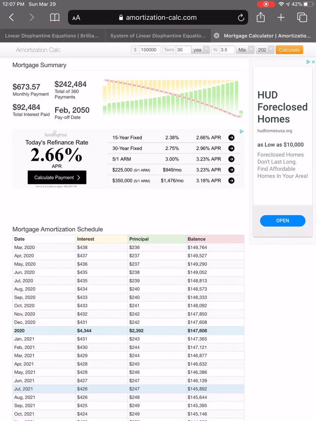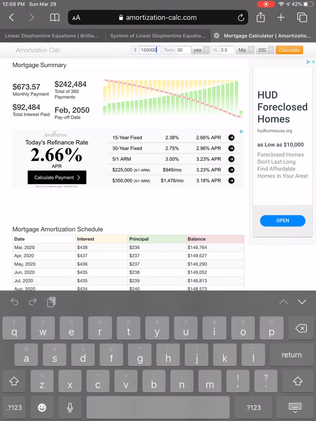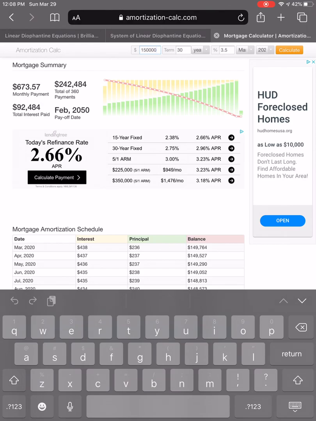One of my preferences for an amortization schedule is, you'll see in the address bar, amortization-calc.com. A quick Google search brings this one up. It's pretty good because we can adjust the year to a fine amount, and we'll see that later on in a more advanced question. So if we look at the top, we have a loan principal of $150,000, so that's correct. Our loan term is 30 years, given to us by the problem. Our interest rate is 3.5%. We'll write that as a percentage here. We don't have to adjust it to a decimal because this calculator does it for us.